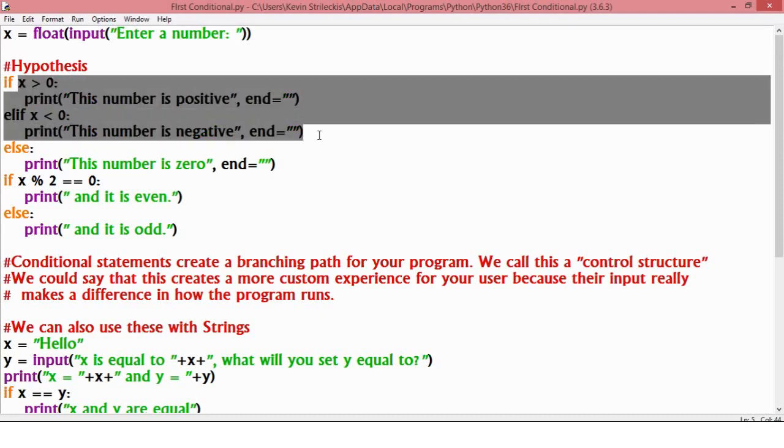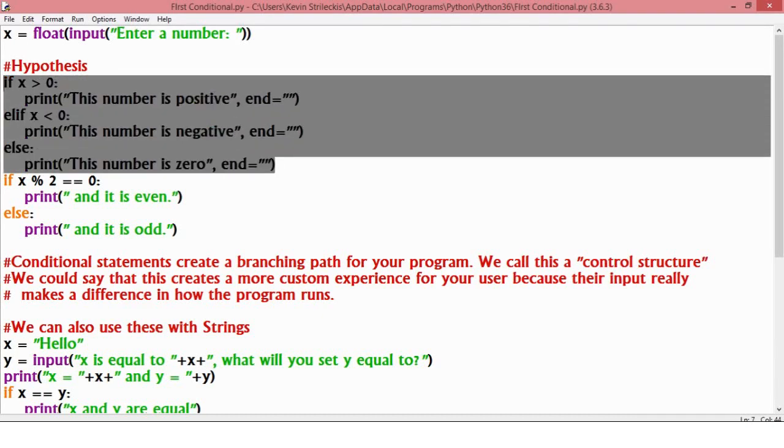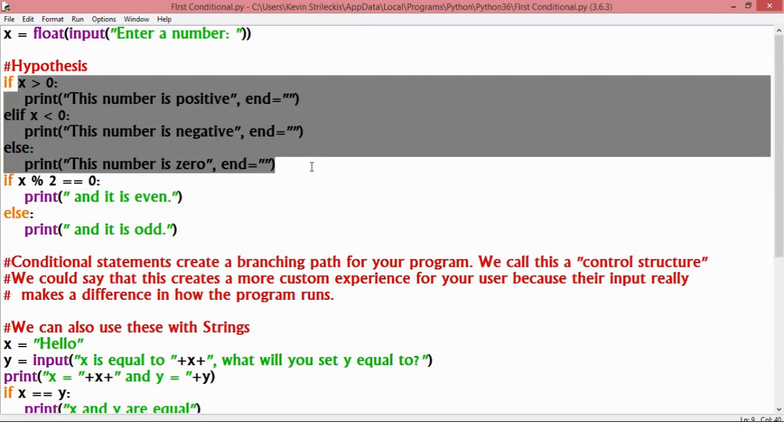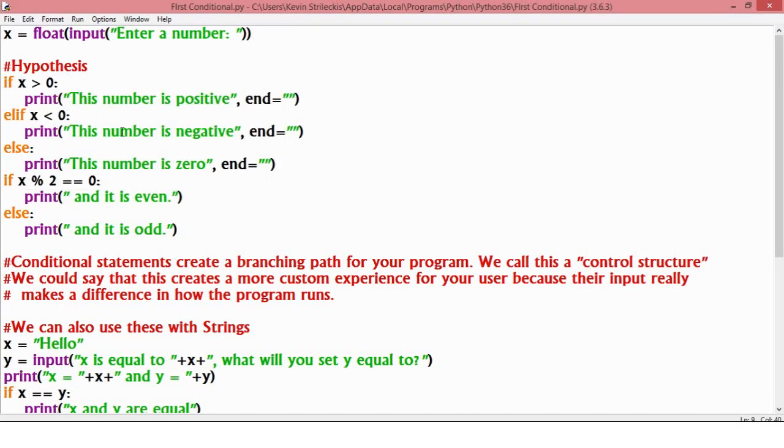I want an easy way of categorizing numbers, and these are 3 pretty easy categories to make: positive, negative, and 0. And they have absolutely no overlap. There is no number which could fit more than one of these conditions. And so this is the perfect kind of way to show off an if, else if, and else.